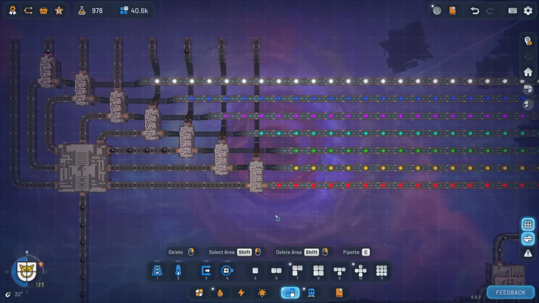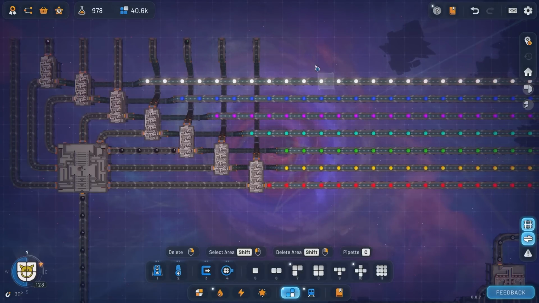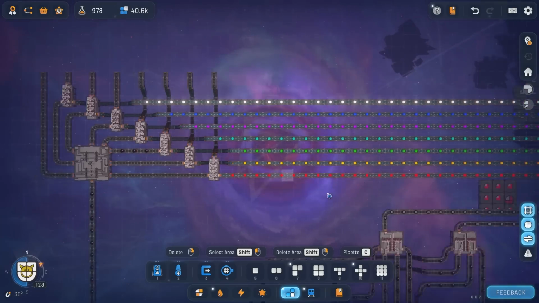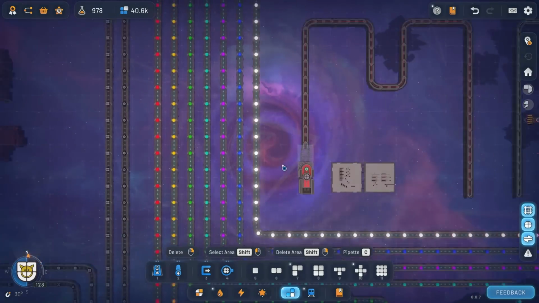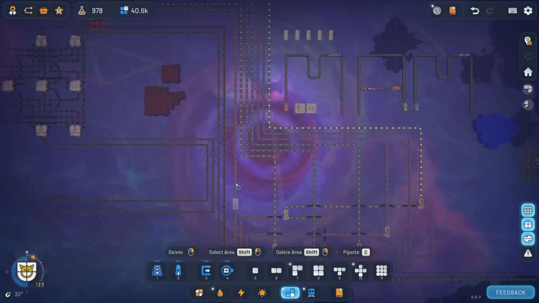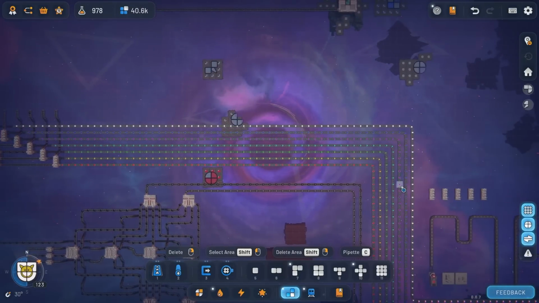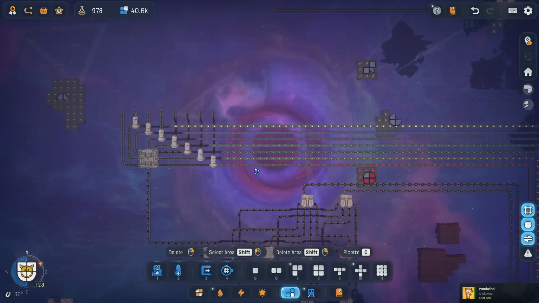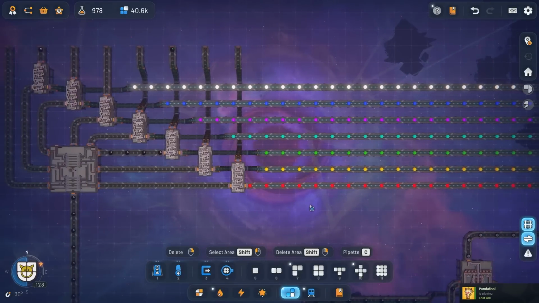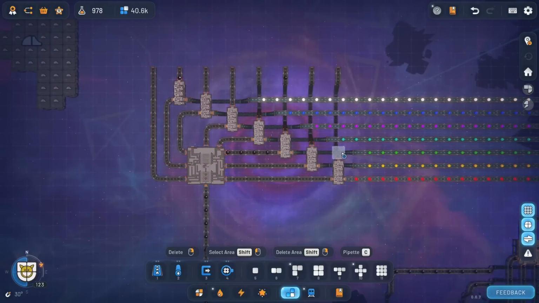Is there a more efficient way to do this? Remove this redundancy of needing another 7 belts of color? I mean, each one can transport 4 belts worth of color, which is great, which is what I've done here. And then split off into its 4 constituent parts. But that's still a total mess. A total mess. Alright. We take it one step at a time, guys.